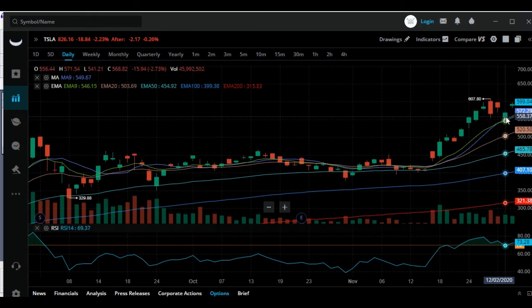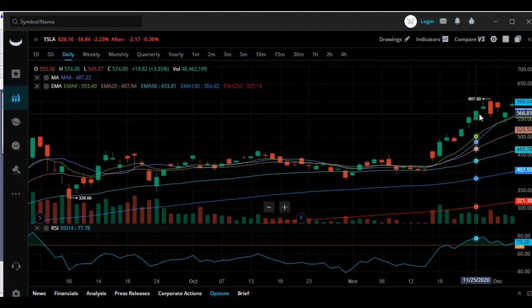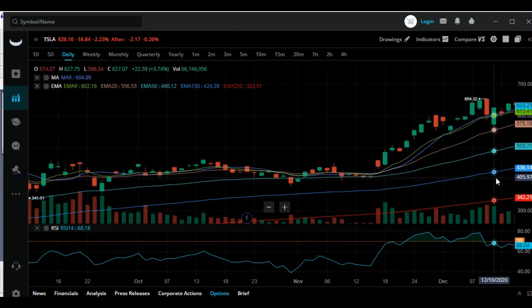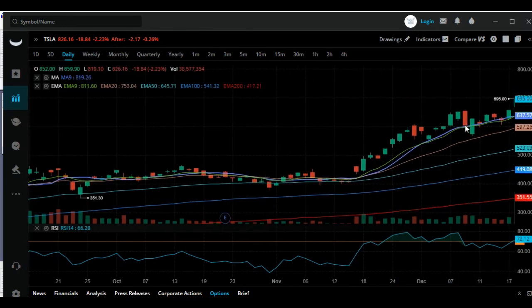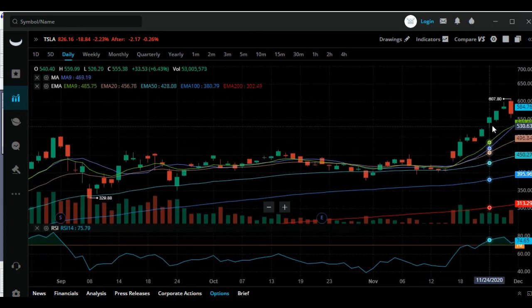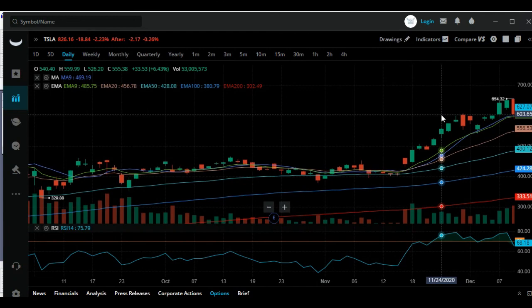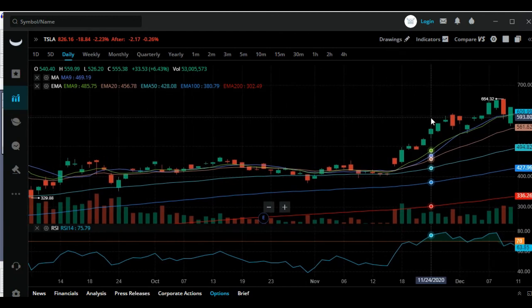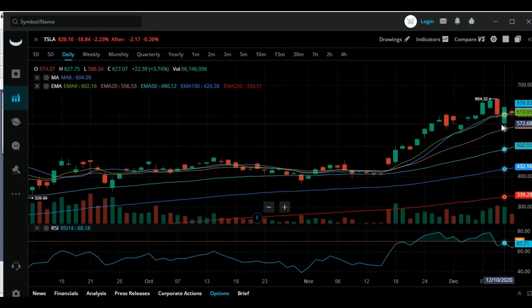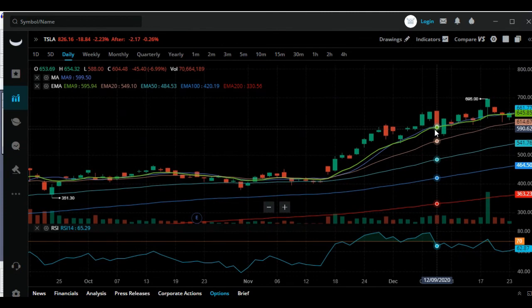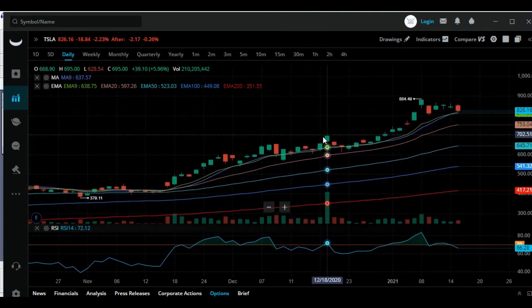One of the things that I like to do is that if I'm going to buy a stock that is in a solid uptrend, I'm not going to wait for it to go all the way down to the 200 or the lower moving average, because it just isn't going to do it. But what it almost will always do is turn around and touch at least the 9-day moving average. Now, whether it takes a week or two, I don't know, it depends on when you buy the stock in the uptrend. It hits the 9-day here, staggers out through the 20-day, and then it goes on again, and continues up and up and up.